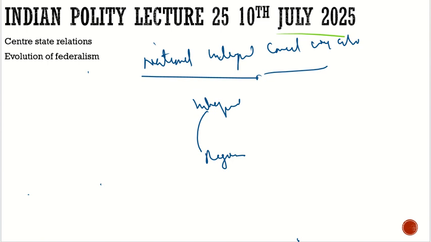Regionalism. For example, if the states behave like regionals, they behave as if certain posts should be only for their people. For example, we used to have the sons of the soil, which target a certain population. For example, in Jammu and Kashmir, they may start targeting non-residents of Jammu and Kashmir, those migrants. This regional feature will appear. So to end this regional feature, the National Integration Council was created.